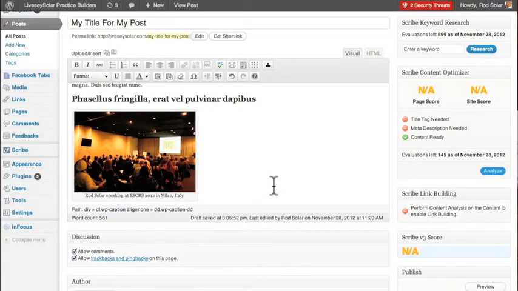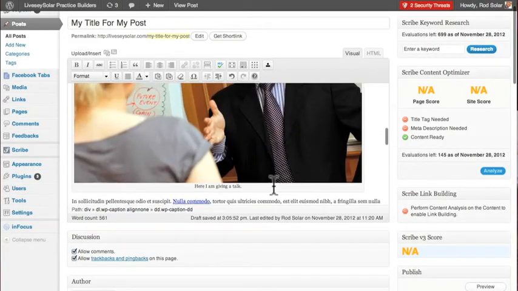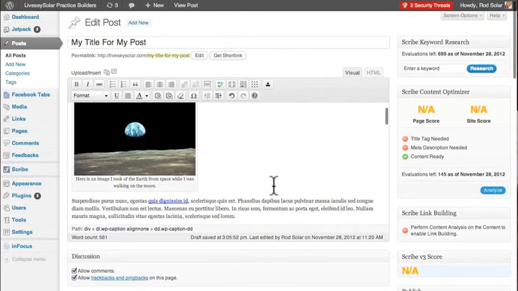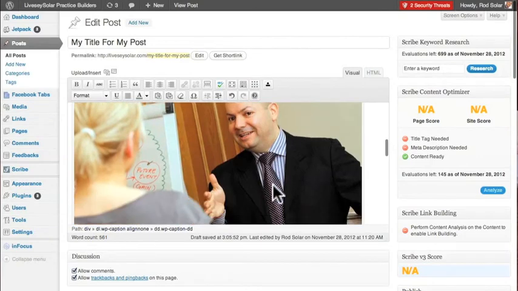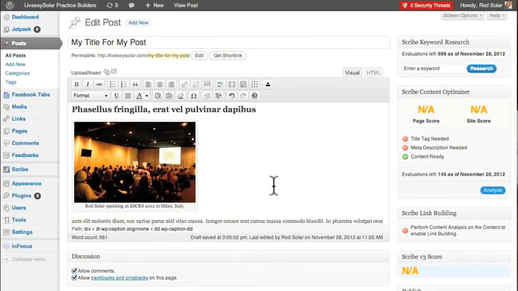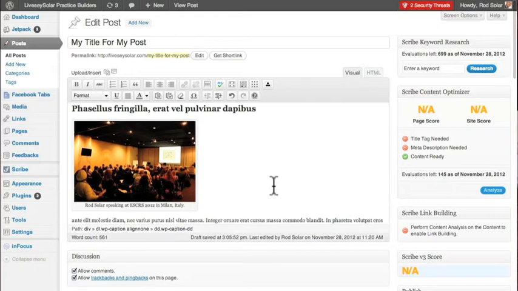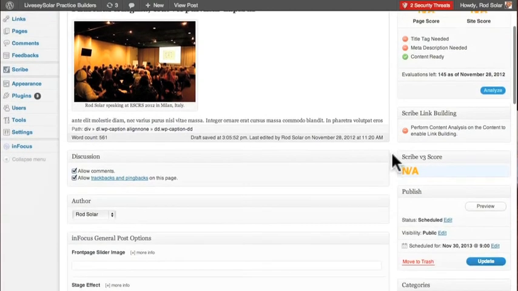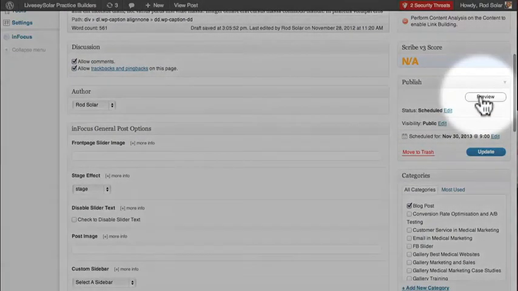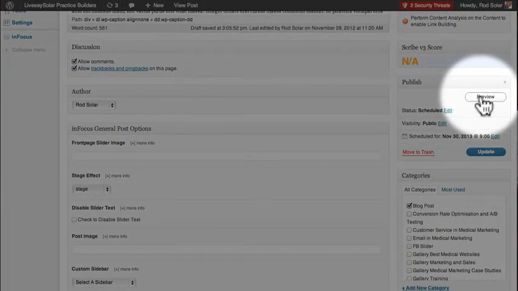And there it is. So now, as you can see, if I scroll back up, I've got my post now with several images in it. Got an image of Earth from space, myself giving a talk, and then giving another talk from a distance. Now, let's have a quick look at what this looks like. If I want to preview it, as I discussed in the video about previewing content when adding pages, I'm just going to click this button called Preview. It's going to provide for me a preview of the page.